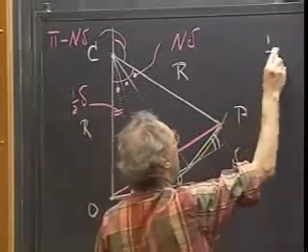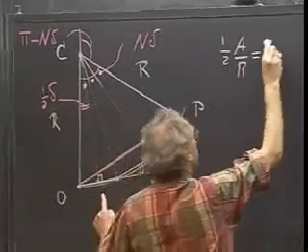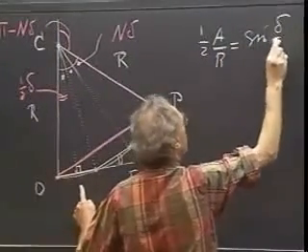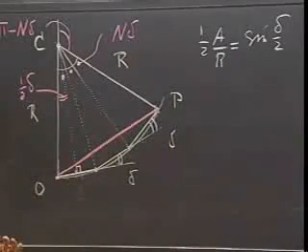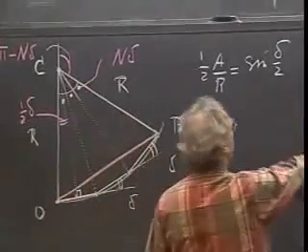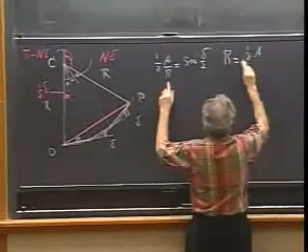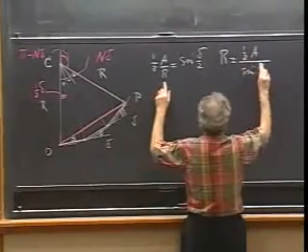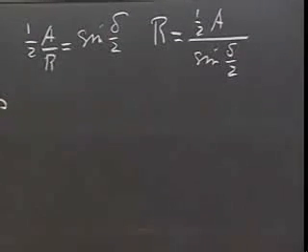So that means that 1/2 a divided by r is exactly the sine of delta over 2. That's exact. It's not an approximation. It's not a small angle approximation. This is exactly the sine of that angle. In other words, my radius r is 1/2 a divided by the sine of delta over 2. So I'm really interested in OP.